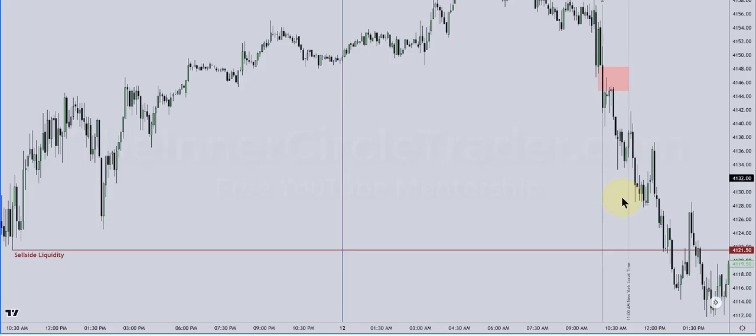In framework, it does not mean you're trying to get 10 handles. It just means that it offers 10 handles. So going short here, collecting 5 handles, that could have been done inside of the scope of that 60-minute window. Not that you're trying to do that, as I mentioned briefly moments ago. The trade is many times held in duration longer than the window that the framework and entry is derived from. So it's not in and out within the same hour. It means that you're looking for the setup to form to get you into the trade within the scope of 10 o'clock to 11 o'clock New York local time.